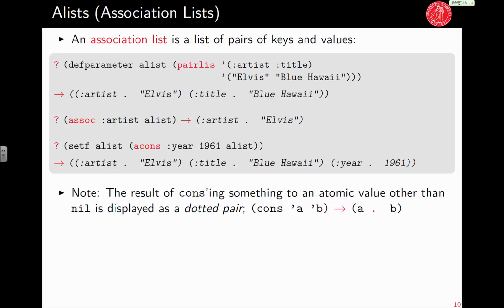Do you see the difference between what we have there on the slide, which I draw on the board here, the dotted pair containing A dot B, and this structure here, no dot. What is that? That's a list containing A and B. How many cons cells does this list have? This is quiz prepping. Yes, 2, 1 per element.